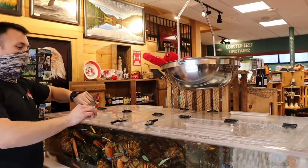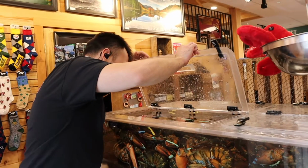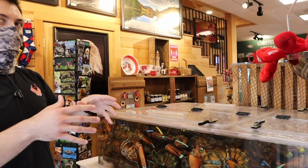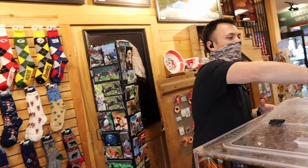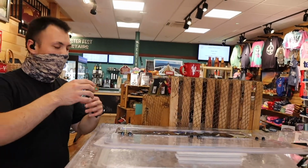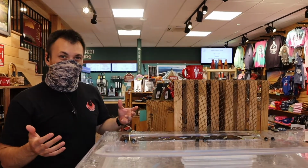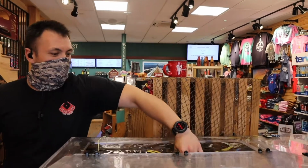And these are hard shell lobsters, too. Yeah, which means that they haven't shed their shell yet. Uh-huh. Hard shell, there's a lot more meat in them. Soft shell is after they shed already, and so they're still growing back into the shell. And so when you crack it open, mostly air. Okay. And you crack it open, there's like no meat all of a sudden. So hard shell is the way to go.